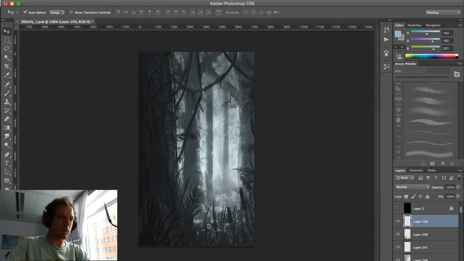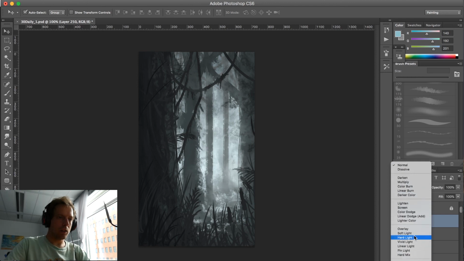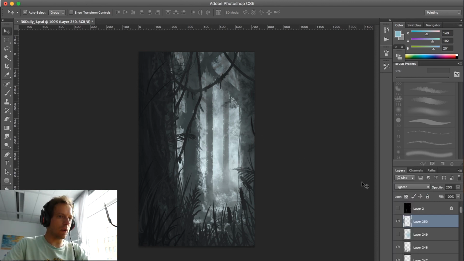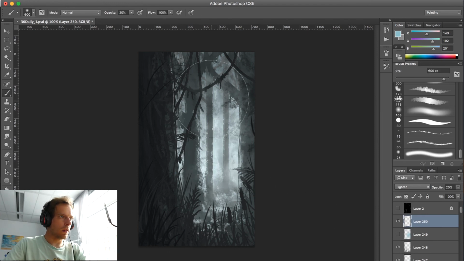You know what? Wait, hold on. This was set to lighten. Let's make a new layer. Set it to lighten. And instead of going the big blob in the middle, let's just grab a 10% brush and just gonna pull diagonal lines here through the rainforest as if the sun is kind of like coming through the trees here, shining down upon our happy little bushy scene.